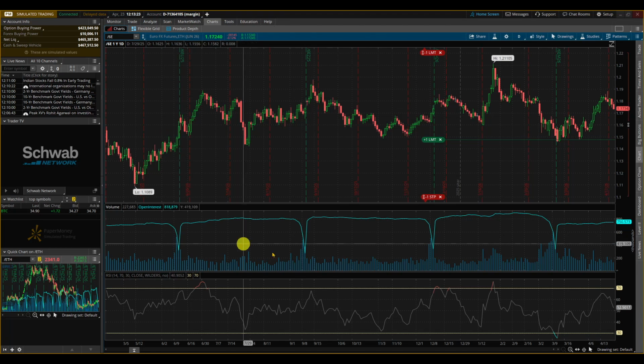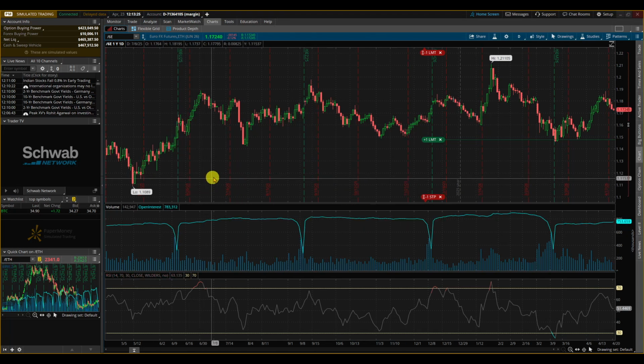Hello, today we will guide you through how to change paper money amount on Thinkorswim. If you use the paper trading environment to practice strategies, being able to quickly adjust your simulated cash helps you test position sizing and risk. Here's how to do it cleanly so the change reflects in your buying power.